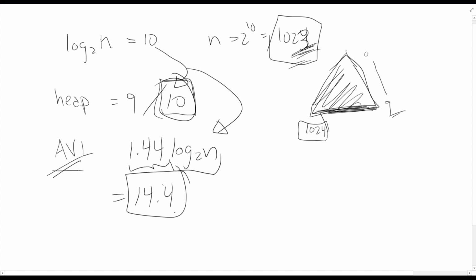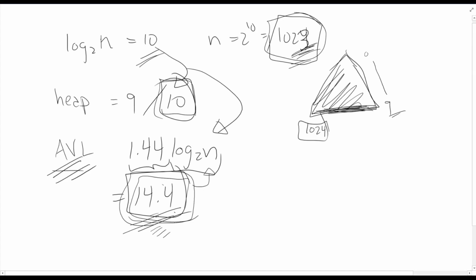So what that's telling us for our AVL tree then is if we have 1023 nodes in it, then we know that it's bounded above at least by this. This is its height. Okay, we're guaranteed its height is bounded above by this. All right, which means it's still in log n, which is important for our asymptotics, but it also gives us a numerical value that we can compute if we want to. Okay, so our heap with that many nodes is nice and squat with 10. Our AVL tree, not quite so squat, but still pretty squat.